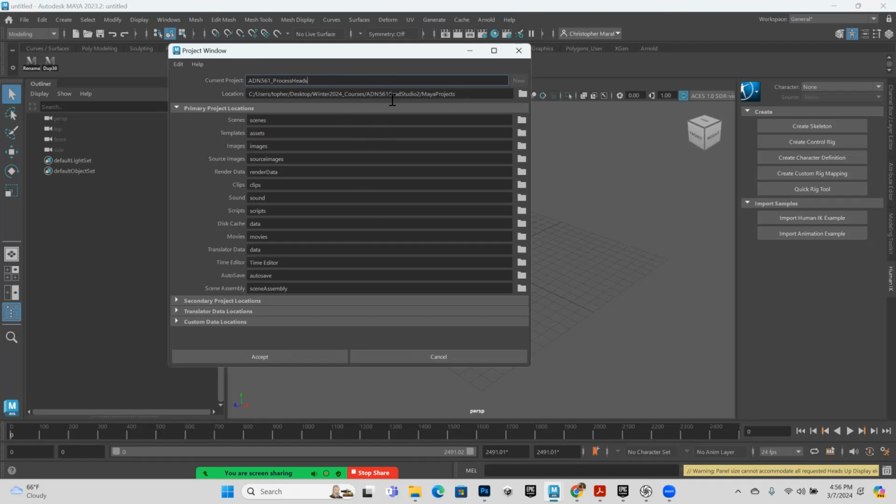And I want to point that. Oh, already got the pathway there. Did we do something in Maya already? Okay, I'll hit accept here.